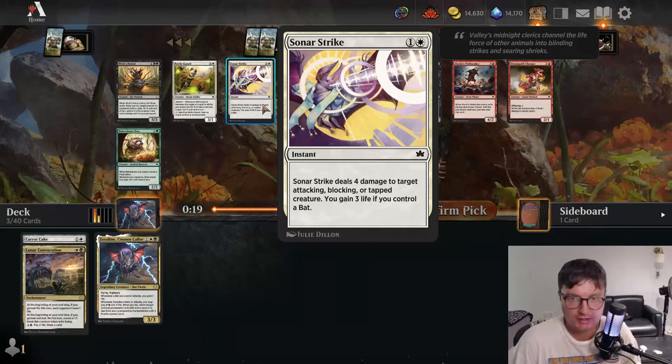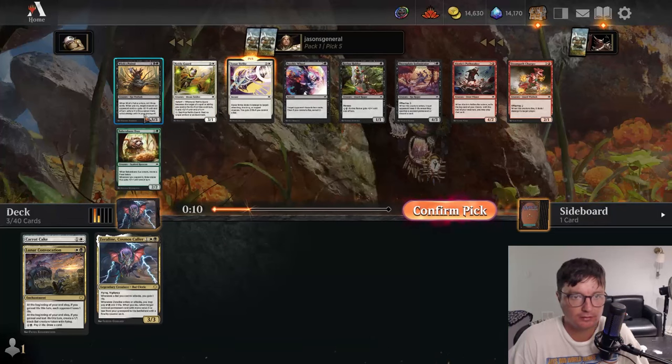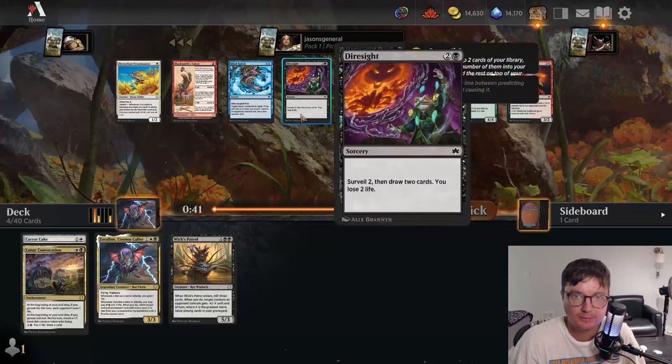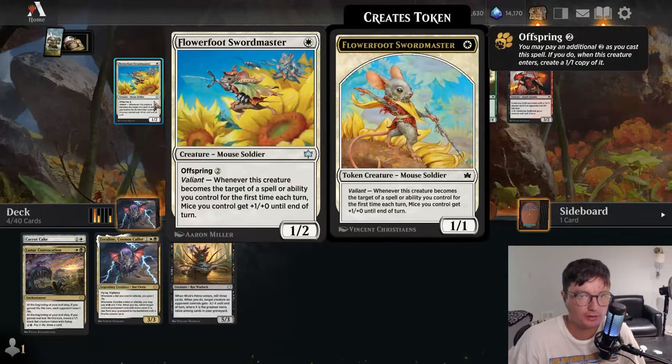Deals 4 damage to target attacking or blocking creature. Let's just go with this. I think Wix Patrol is pretty decent. Surveil 2, then draw 2 cards, you lose 2 life. Whenever this becomes the target of a spell or an ability for the first time each turn, mice you control get +1/+0.